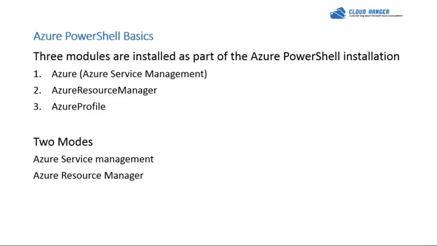Now, the distinction is that even if you are connected with the Azure account method rather than the certificate method, you still have the Azure Service Management module commandlets loaded for you. You do not have the Resource Manager; that you will still have to switch. And obviously, this will make much more sense when we are going through a demo. So let's go back to our client, and I'm going to show you the differences and how you are logged in and how to find out where you are.